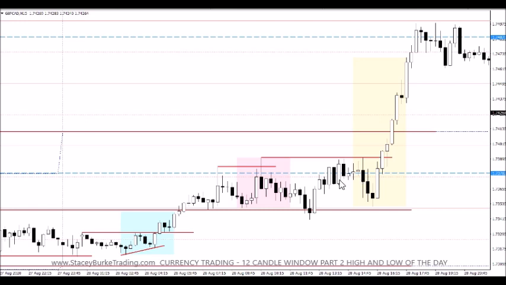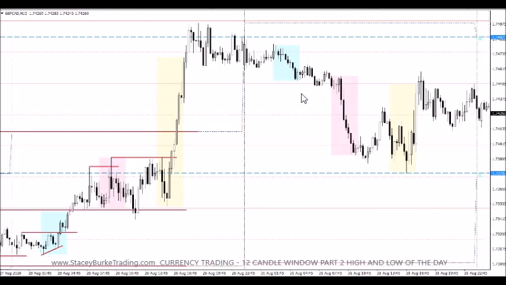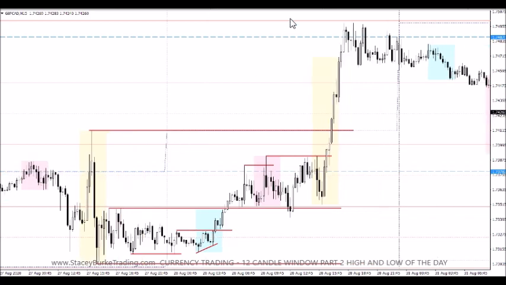And just prior to our 12 candle window, the market still has not broken through the high, and then we get our engulfment at the high of the day in the first hour, trapping traders chasing the move down on the 1, 2, 3 stop hunt scenario into traders that are long from the low of the day stop hunt. And again, our thesis is that the low of the day is already in place, and we have a high of the day from Friday that we're still potentially working back towards.